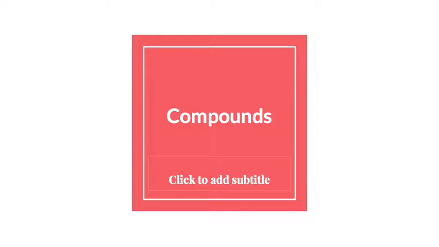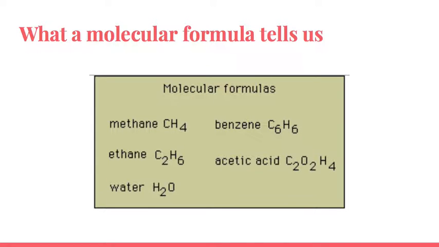Now, what we're going to be doing today is looking at different compounds, and specifically, we're going to be looking at the molecular structure. So you've got to know what that means. Now, here is a molecular formula. So methane is CH4. That tells me this is made of one carbon atom and four hydrogen atoms. That's why that 4 is here as a subscript underneath the H. So there's a total of 5 atoms present, 1 carbon, 4 hydrogen.